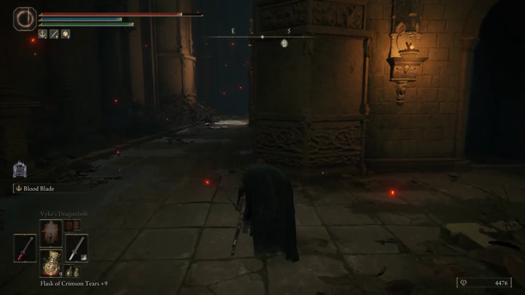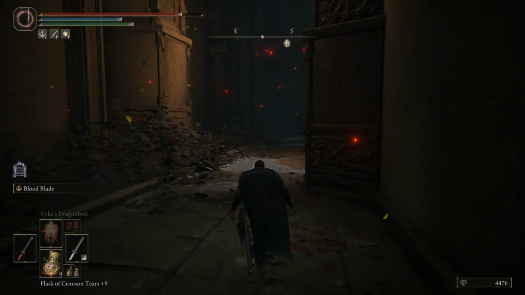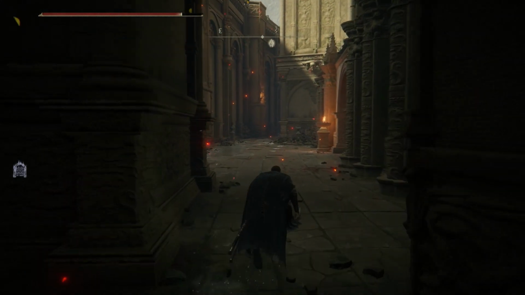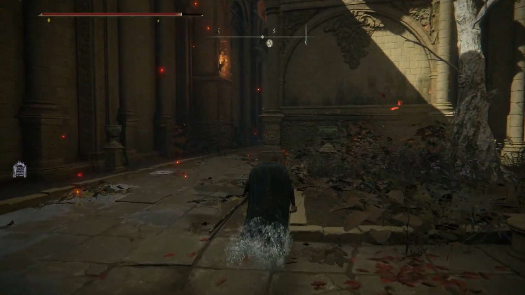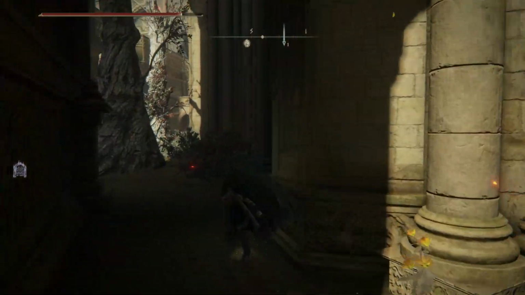Now if you sneak past here, sometimes the Revenant will not spawn, so I'll just sneak past to show you. We're going to be a sneaky Sith. I usually take the left. Oh, he spawned anyways, damn it.